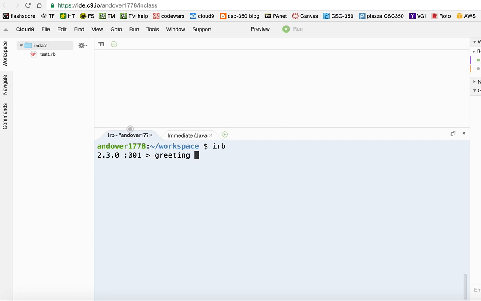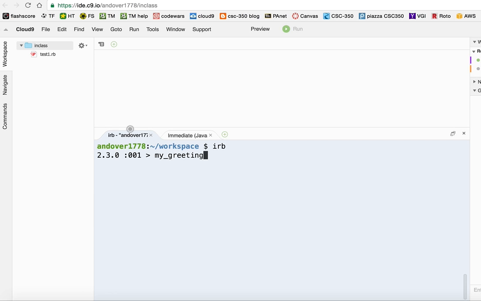If you intend to use a much longer name, maybe one that uses multiple words, the convention is to use what's called snake case, where you separate the words with an underscore. So in this case, we could have something like my_greeting. And that would be the name of the box, the name of the variable.